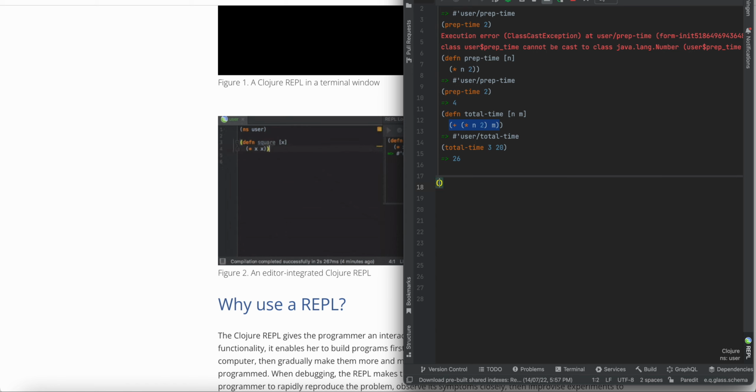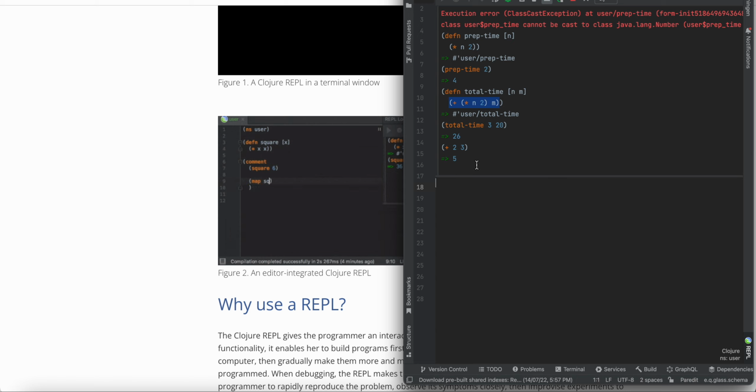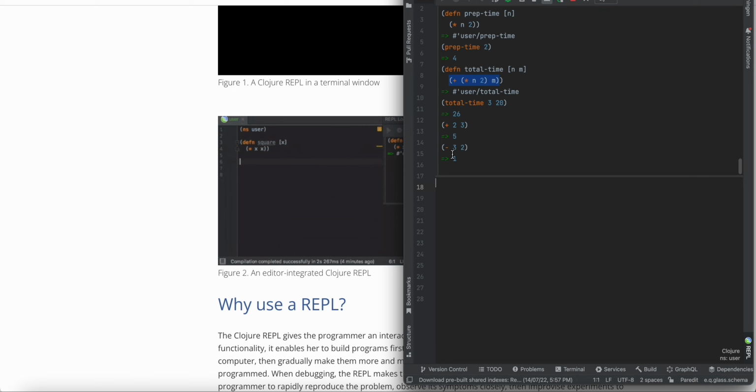Let me give some examples. Suppose we need to find the sum of two numbers, we can simply find the sum like this. As you see, 2 plus 3 is 5, and if we need to subtract some values, we can simply do it like this, minus 3. So how will it evaluate? First we need to give the operator, then we need to give the arguments, and these parentheses are meant for the execution. So here this expression is run as 3 minus 2, and this expression is running as 2 plus 3.